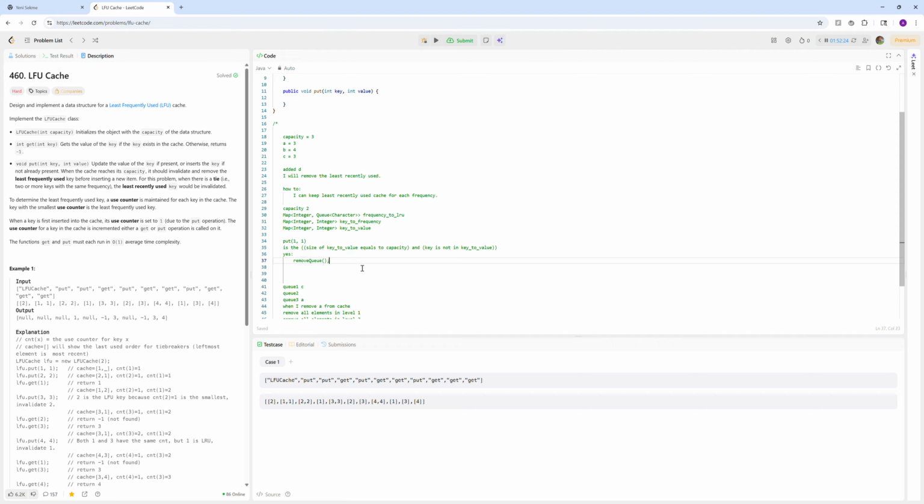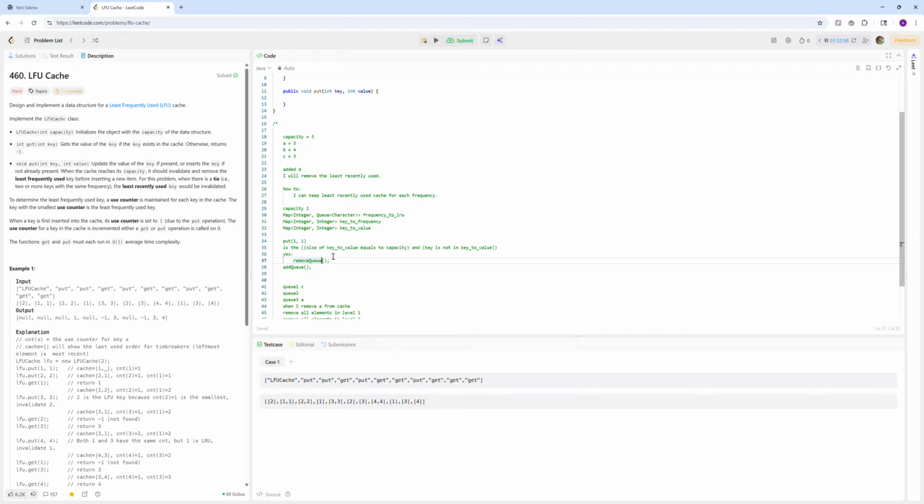Actually, I'm just removing the least frequently used element and then adding the element to the queue.